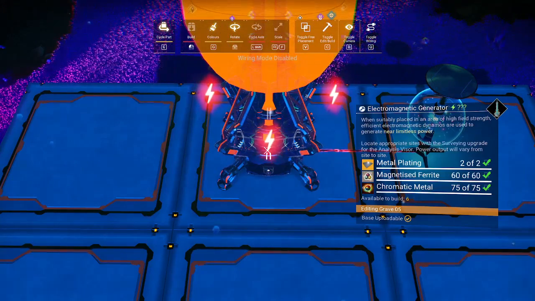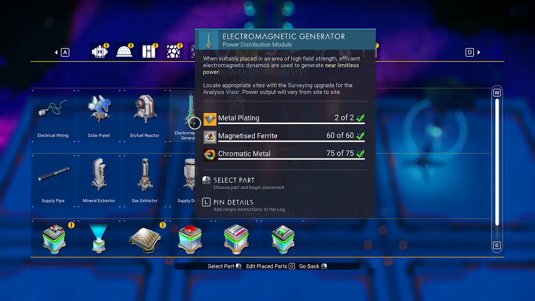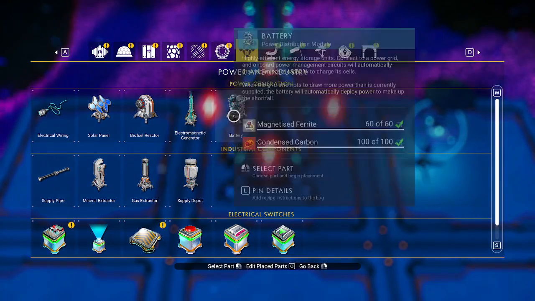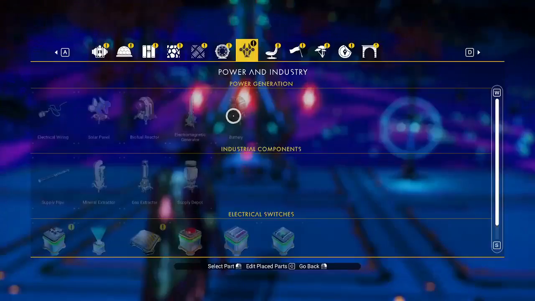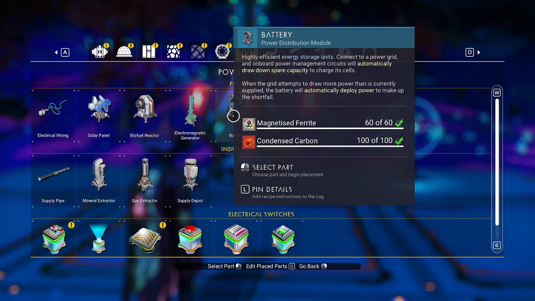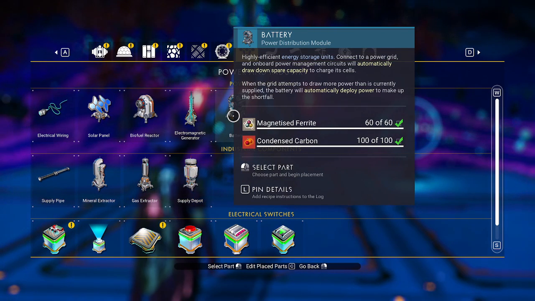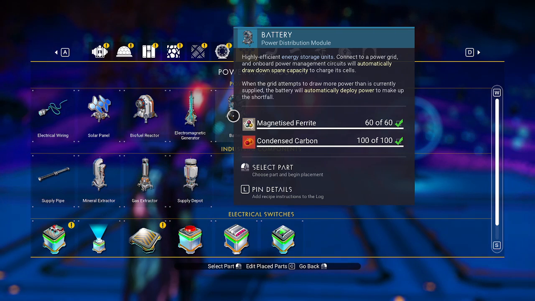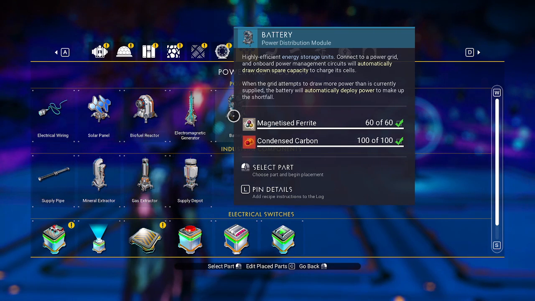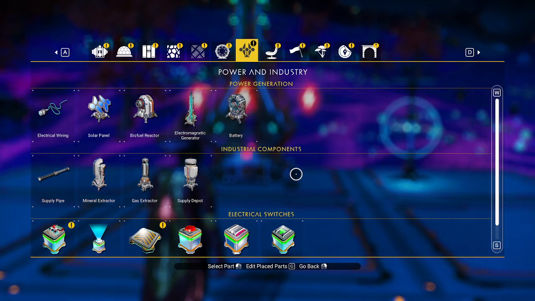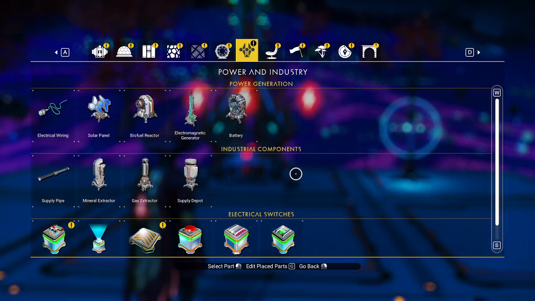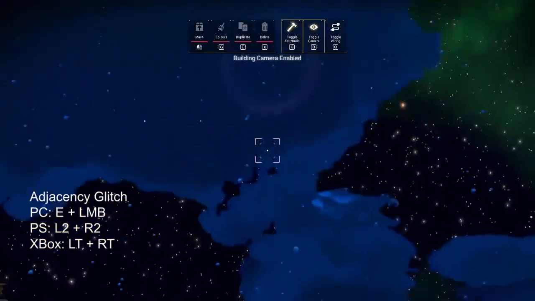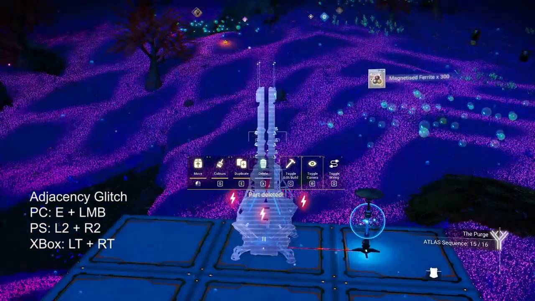That's 7. Now, on your average C-class EM hotspot, 7 electromagnetic generators will give you enough power to power 16 mineral or gas extractors. And I'll go into why that's important in the video for making an extraction farm. So, on to the next thing. Let's delete these to get them out of the way.